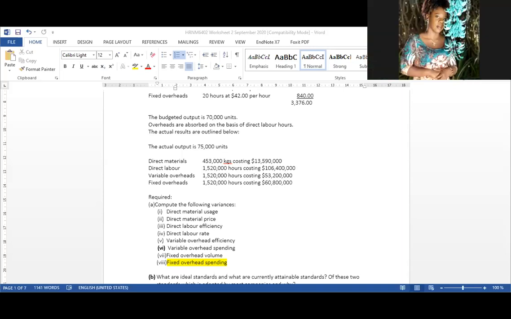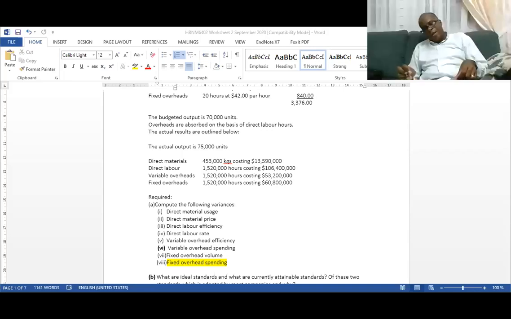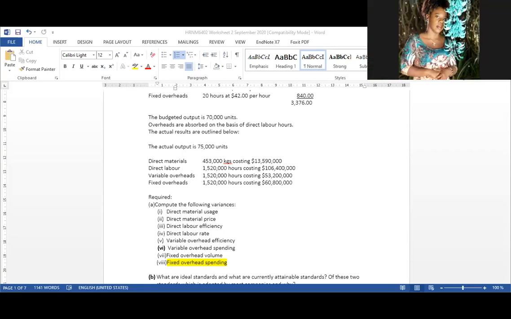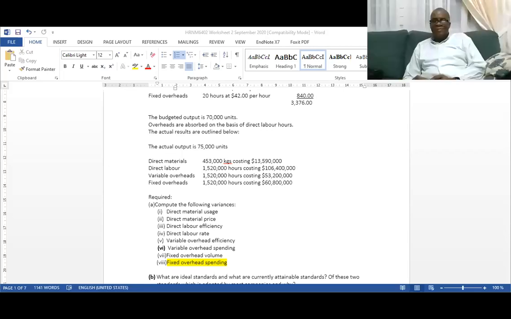The actual fixed overhead is 60,800,000. Oh, no. Can we go back to the homework question, which would be Introit? And then we get back to that afterwards. We come back to the other one, but let us look at Introit, which was the homework question. Okay. Oh, I don't have that up, but I have it in my book here. Yes, that's where I expect it to be at this hour. Go ahead.